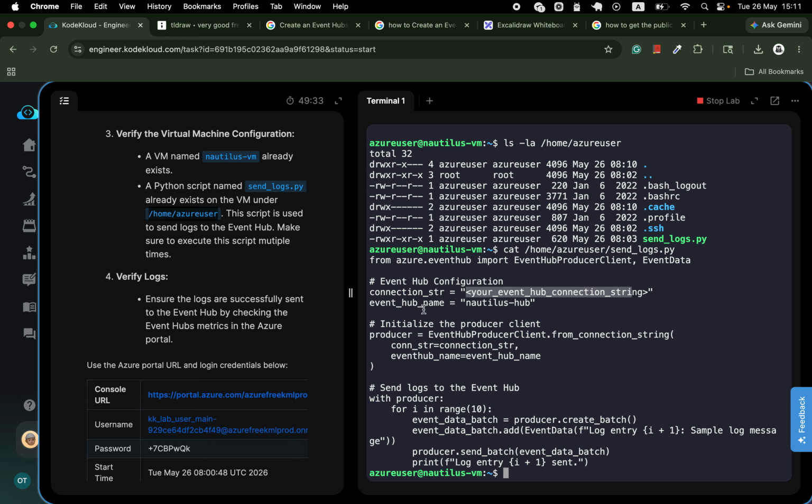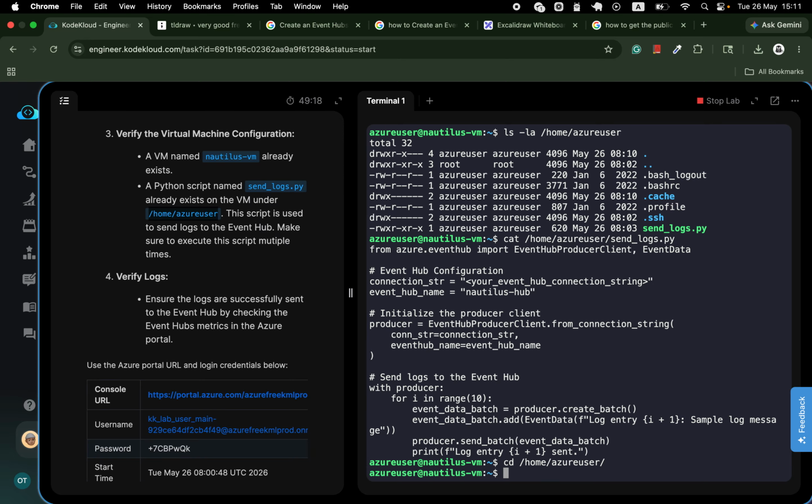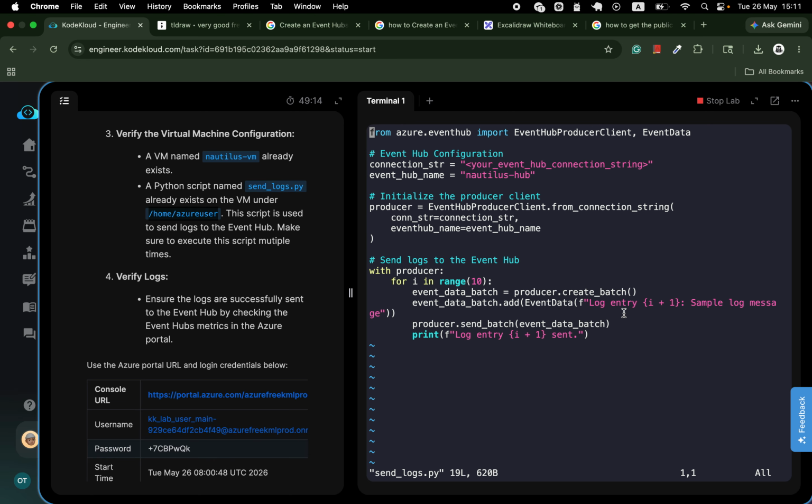Okay, so the event hub name is correct, nautilus hub. So we have to configure this event hub connection string. Let me edit this. Let me go to the home directory, azureuser, and try to edit that send_loss.py. So how do we get this event hub connection string?